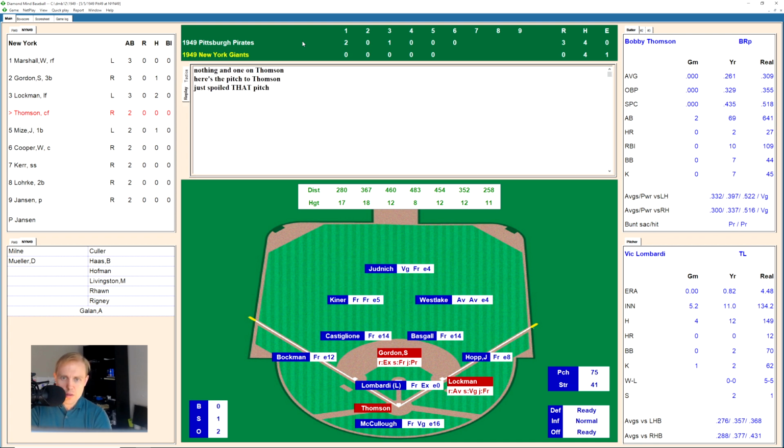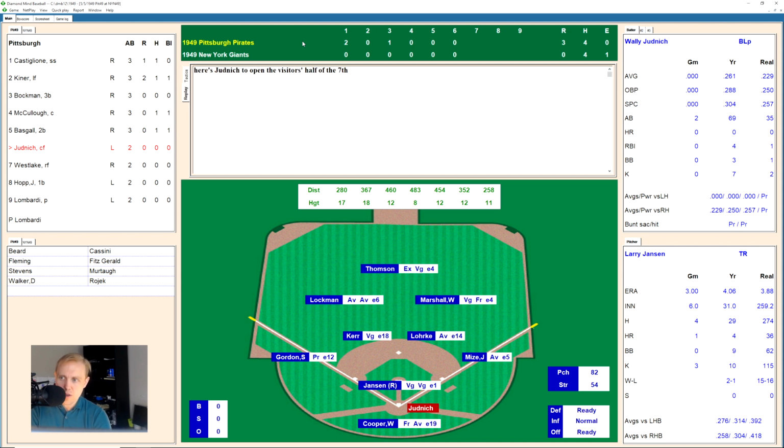There's a strike in there to the great Scott, and he fouls one off. 0-2 now the count. And he fouls one back, and it's out of play. 0-2, and there's a swing and a miss, strike 3. So much for that, Giants fans. We go to the top of the 7th.